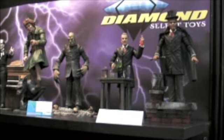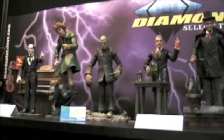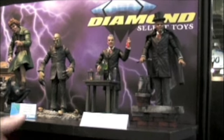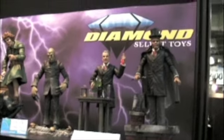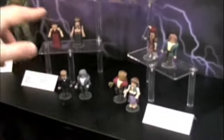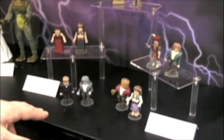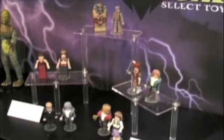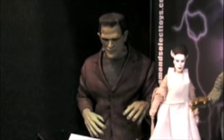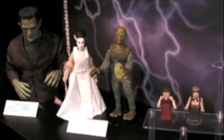This is actually 2013's Wave 4 figures: Dr. Jekyll and Mr. Hyde, the Mole Person, and Quasimodo. The Select versions will be Mr. Hyde with the base and Quasimodo with the gargoyle. Dr. Jekyll and the Mole Person will only be available at Toys R Us. Series 3 of the Retro Cloth includes The Bride and Creature from the Black Lagoon. Series 3 of the Mini-Mates includes a Hunchback of Notre Dame box set and a Mummy box set, as well as a couple of figures exclusive to Toys R Us 2-packs. And we're finally going to do Vinyl Bust Banks for Universal Monsters — this is our first one, Frankenstein, a little bigger than actual size. We're eventually going to do The Creature as well, and we hope to get to a bunch of the characters in the next couple of years.